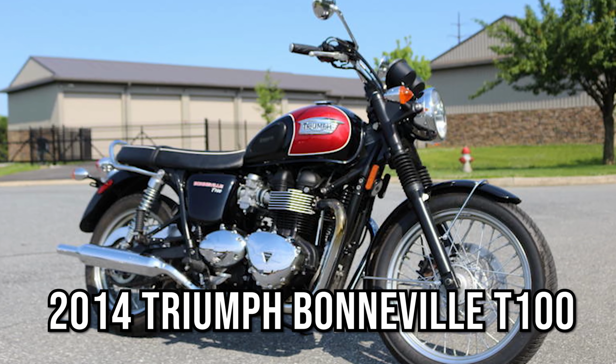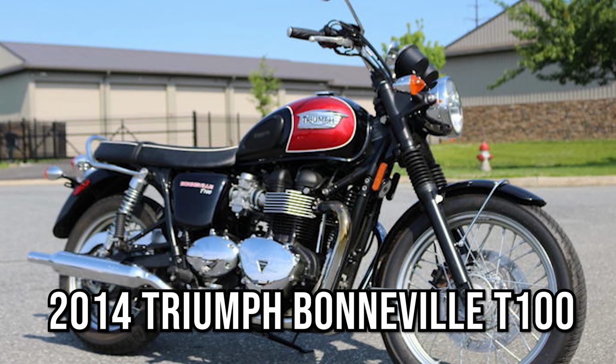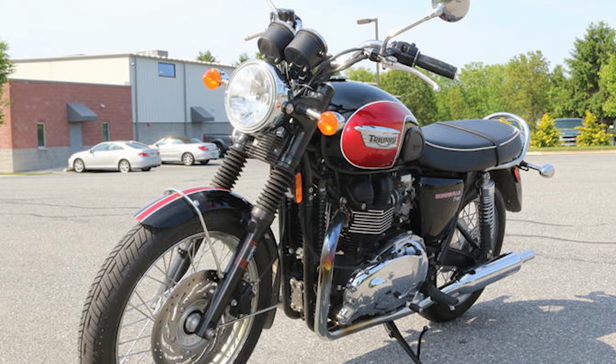Number 2, on the same vein, 2014 Triumph BONNEVILLE T100. Awesome bikes, amazing bike, plenty of power, good for all types of riders. They're beautiful. You get that really cool classic look, great for throwing a girl in the back, great for picking up a girl to throw on the back. It's one of those bikes, it could be one of the 8 bikes that you have in your garage, and it fits a completely different category than every other bike.